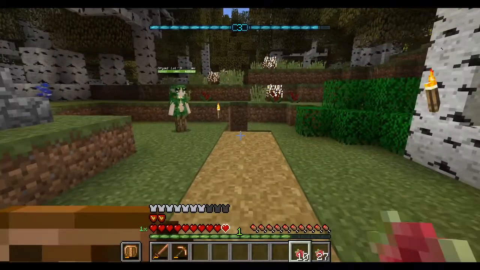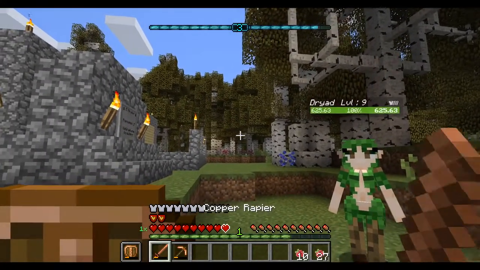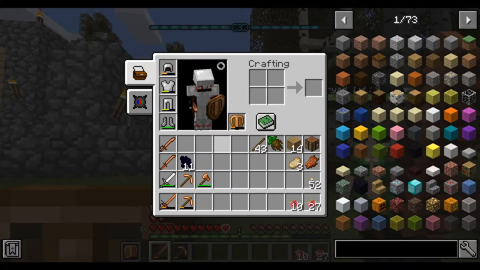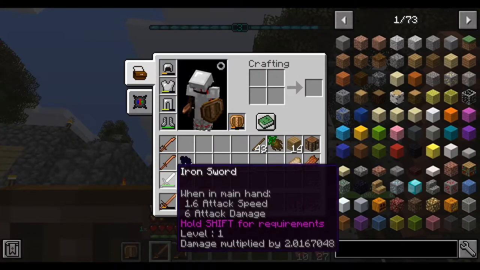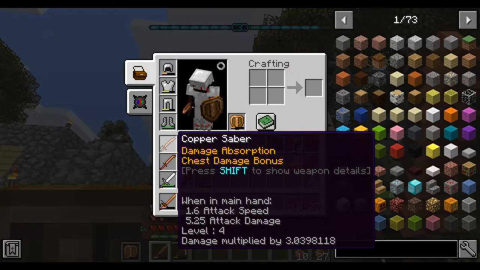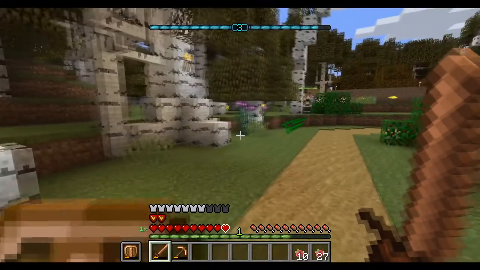Day two. Okay guys, so we're gonna take a whole different approach because apparently that's not for me right now, even though I've been trying so hard to get to the thing. And look, I'm level 4 now, which kind of sucks because now my copper saber makes no sense, so I'm gonna have to level up again, unfortunately.